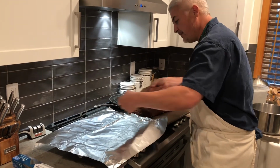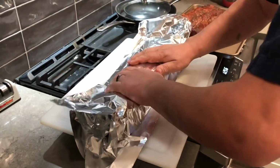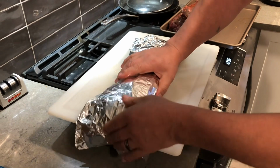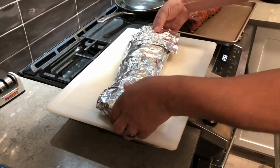All right, they're going straight into the wrap, people. They are hot. If you know anything about cooking, these things are going to continue to cook while they're nice and wrapped up. Straight into the adventure box.